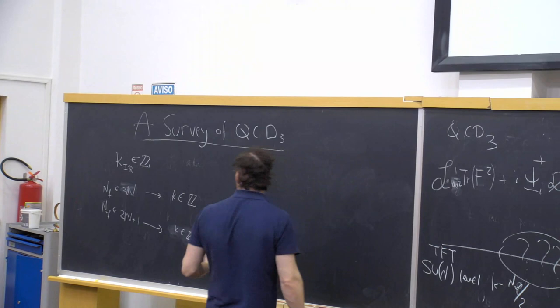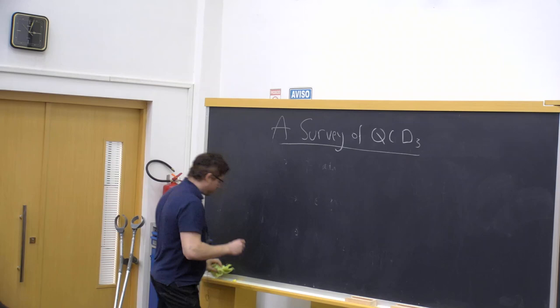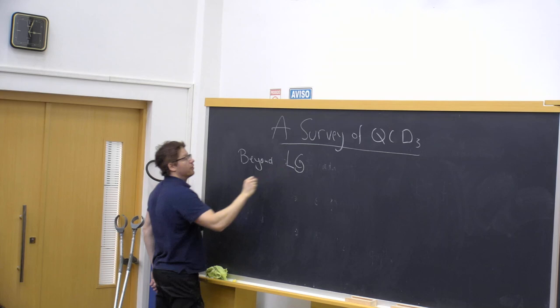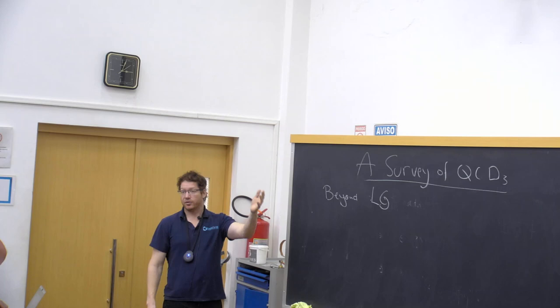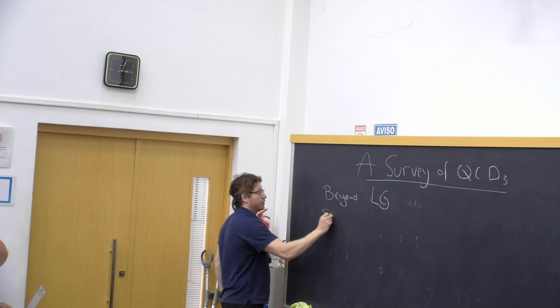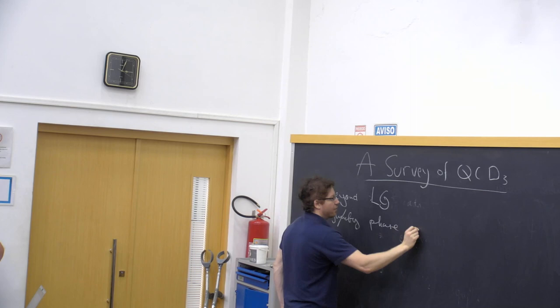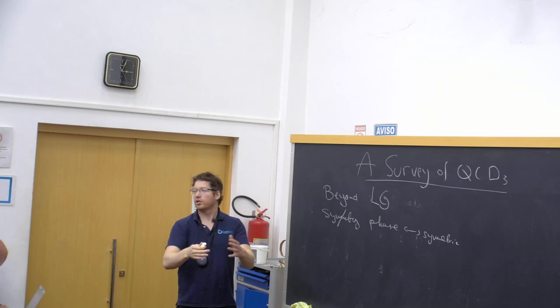You might have heard these words. Let me explain why. Ordinarily, phase transitions are between some symmetry breaking phase and some symmetry preserving phase, like in Ising models, the O2 model, in the abelian Higgs model that we described in particle vortex duality. In all of those examples, the phase transition was between a symmetry broken phase and the symmetric phase. That's what Landau-Ginzburg theory is all about: there are these order parameters that have a potential, they get expectation values, and you have a phase transition.